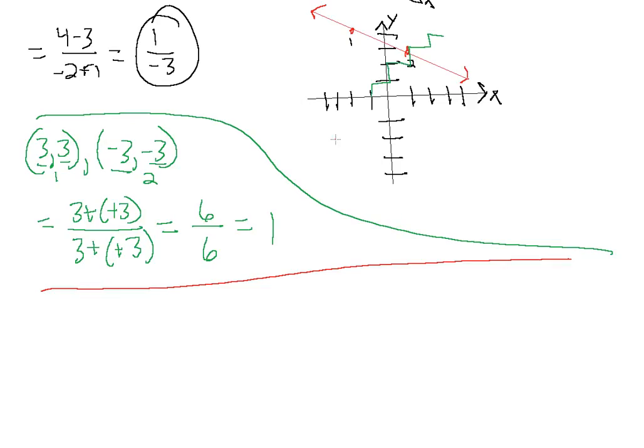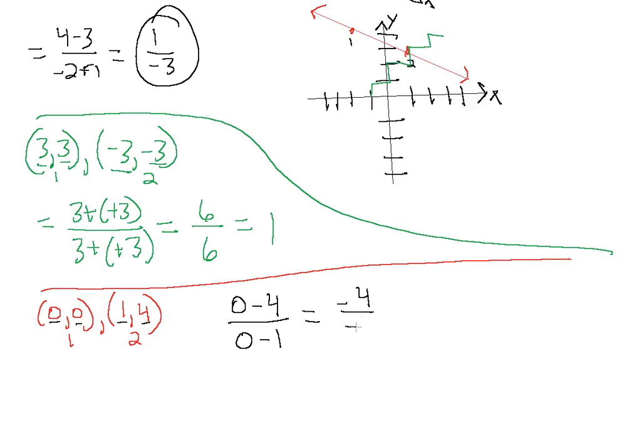Let's find the slope of the line that contains the points (0, 0) and (1, 4). Okay, so we simply call this point 1 and point 2. It actually doesn't matter. You can call this point 1 and this point 2, and it'll work the same. But we find the change in y, so 0 minus 4, divided by the change in x, so 0 minus 1. These are our 2 x terms, these are our 2 y terms. So 0 minus 1. This will give us a -4 over a -1. The two negatives cancel, so our slope is 4 over 1, or just 4.